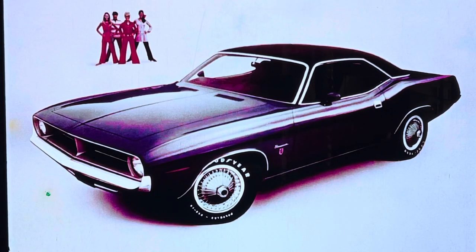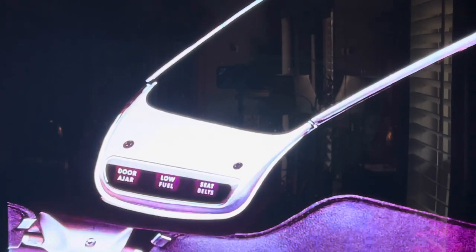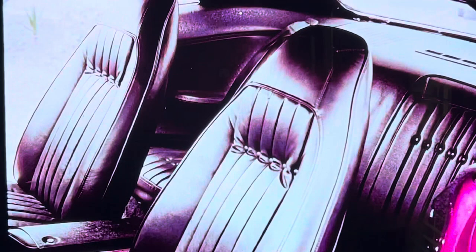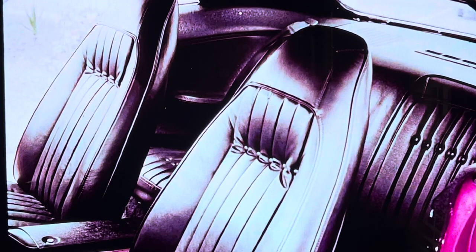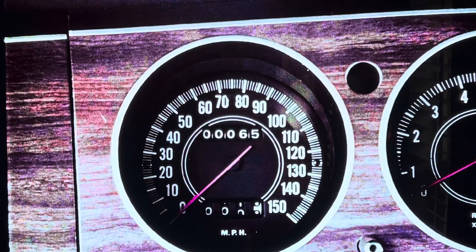Banker, lawyer, merchant, chief — anyone who wants a luxurious sporty car will flip over Grand Coupe. Who can resist? An overhead console is standard on Grand Coupe, with warning lights for low fuel, door ajar, and fasten seat belts. The headlining stays beautiful because it's pre-formed. The soft, supple elegance of selected leather bucket seat upholstery on Grand Coupe. The new command bucket seats with integral head restraints that don't restrict rear vision. The instrument panel is as new as you'd expect in the completely new Barracuda for 1970. And for extra luxury, the optional rally cluster — a 150 mile-an-hour speedometer, red-line tach, and competition clock with sweep second hand.